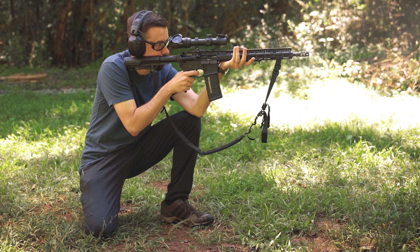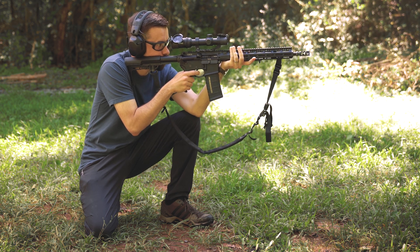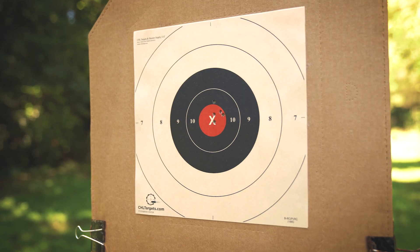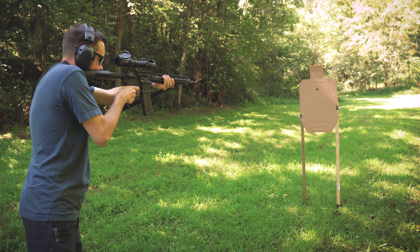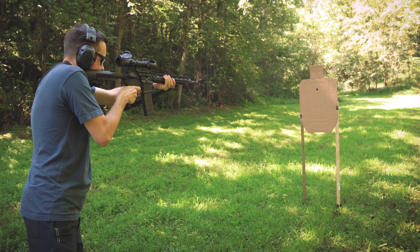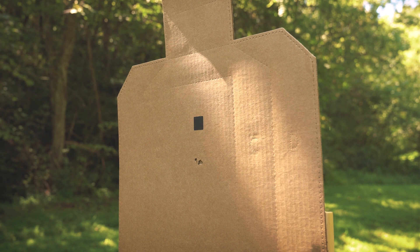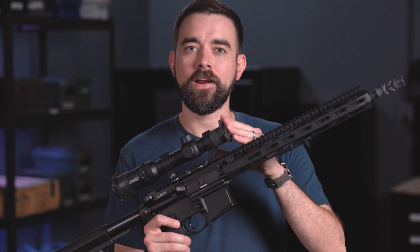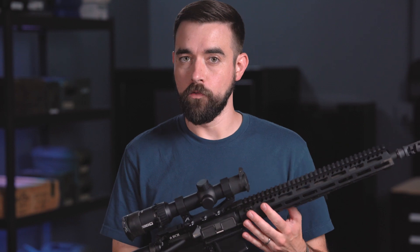Here's what that means. I've got this AR zeroed for 50 yards — I just confirmed that with a five shot group. I aimed for the center of the bull and that's where my rounds are going. My point of aim is the same as my point of impact. Now let's see what happens if I try to do the same thing at three yards — same rifle, same ammo, same optic. I'm using the black paster for my aiming point and all my rounds are hitting consistently about two and a half inches low. That is simply because my optic is physically higher than the barrel, and that is what is referred to as mechanical offset or height over bore.